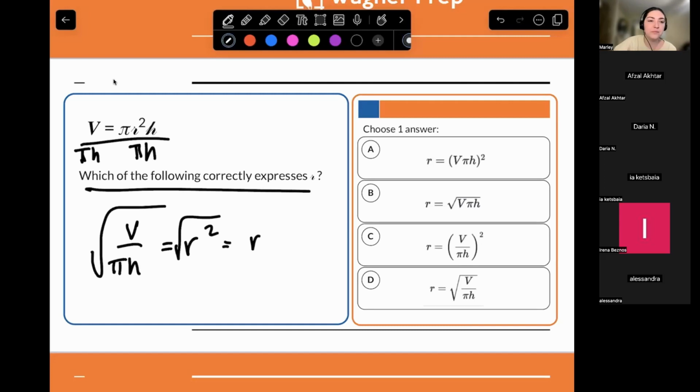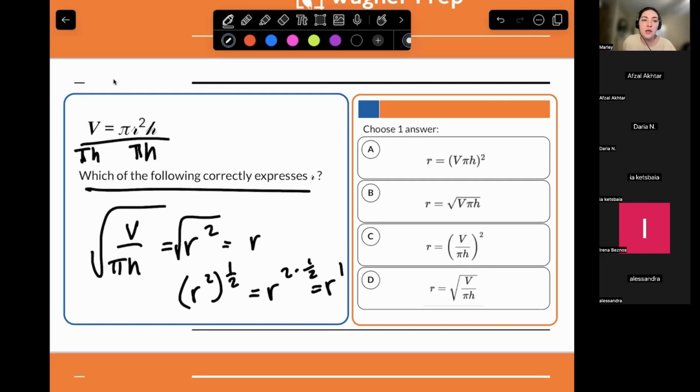Obviously we're not doing exponent rules in this PowerPoint. I believe it's tomorrow, but just to get a jump start on that, a square root, or any root, cube root, fourth root, etc., is a fractional exponent. So technically, doing that square root is the same thing as doing something to the 1/2. And when we have exponents inside of parentheses, we multiply the exponent. So if you multiply the 2 times the 1/2, you're just getting r to the first. So that's how we're canceling out, how we're able to reverse something that's squared or a square root.